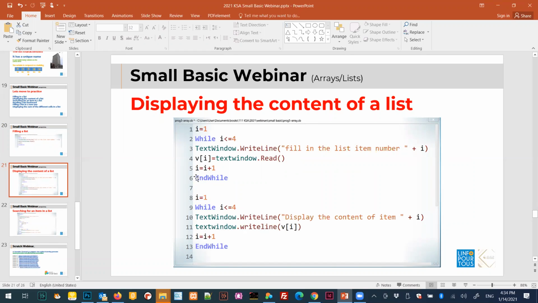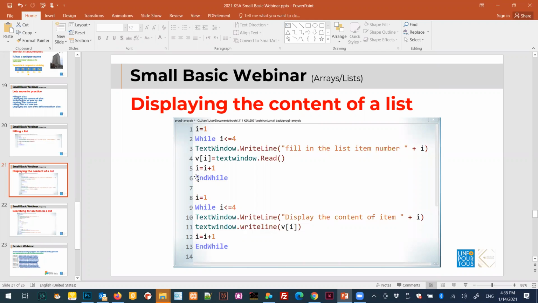Then from line 8 to line 13, it's the same routine, the same loop, but instead of writing in line 3 fill in the list, I'm writing in line 10 display the content of item I.